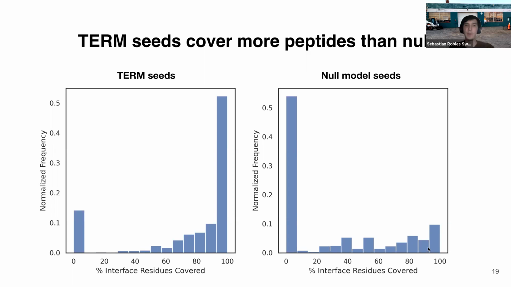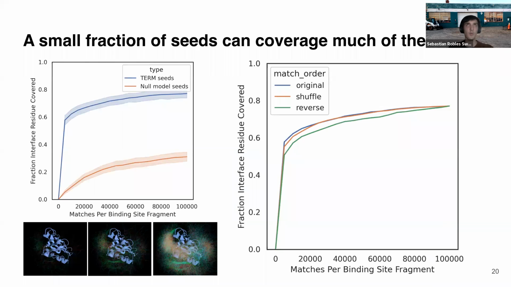In one sense, this isn't a bad thing. It just means that we can recapitulate those binding modes randomly. But in another sense, we really wanted to see whether or not our seeds were reflecting a preference for actual binding modes and not just every possible way to arrange a fragment in the binding site. So we became interested in ways to filter seeds, and I'll try to walk through this. I'm sorry, it's a lot of images and stuff.